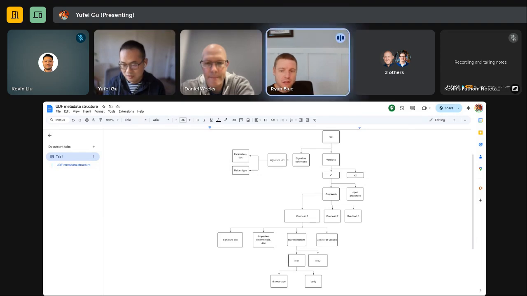So the idea, I think, is you might have the same function signature in different versions, and we don't want to just copy that all the time. You may also want to make changes to those signatures that don't create a new signature ID.